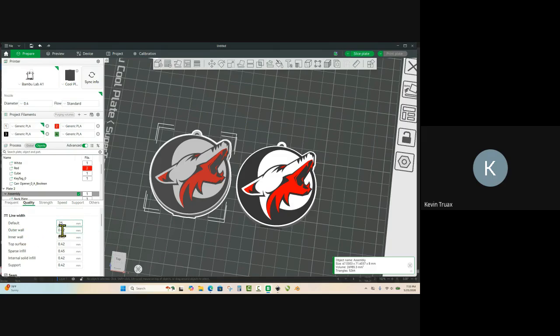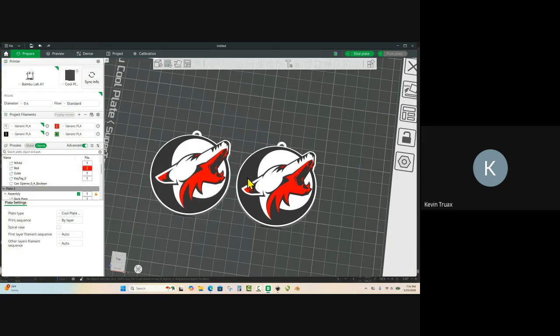And notice that we don't have the initial layer settings in object mode. That is a global setting only. So top surface, that's the big one right there, and then come down here to the Arachne wall generator. All right, so now we can compare these two. Let's go ahead and slice it.